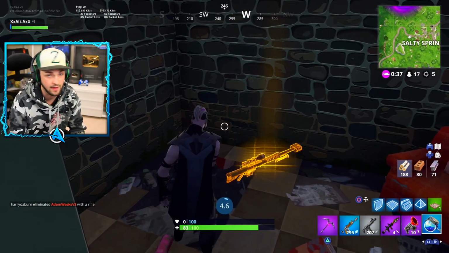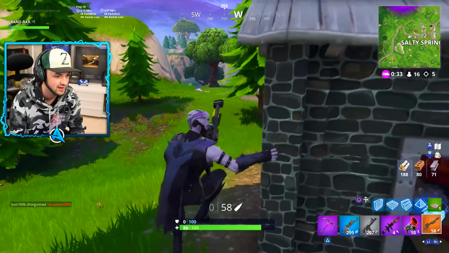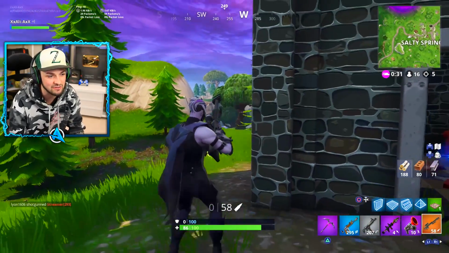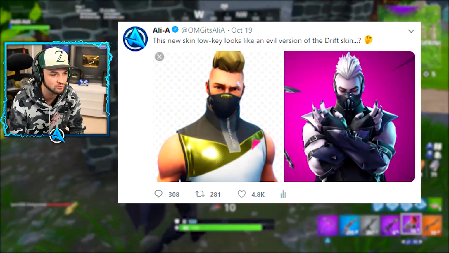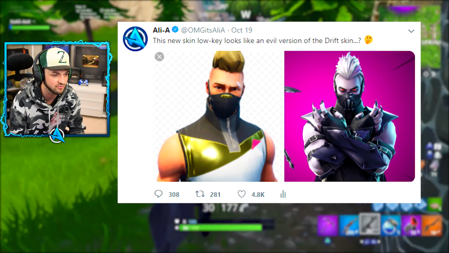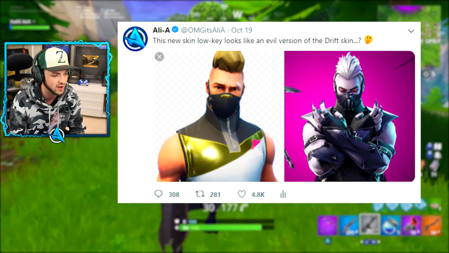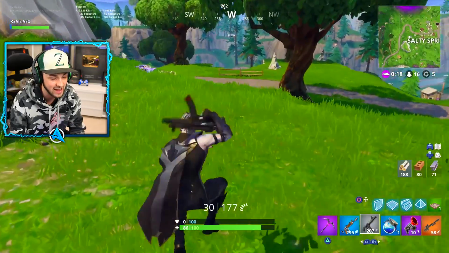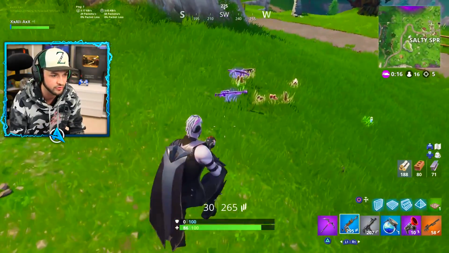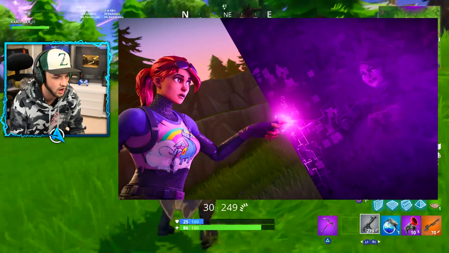So, yeah, the dark skin. So the reason I'm using this skin, and I did tweet out about it, is the fact that I had a theory that it's almost a corrupted version or a dark version of the Drift skin. He's got the exact same face mask on, very, very similar hair, but slicked back rather than spiked up, and matches the color and sort of skin tones of the dark version that we saw for the Bright Bomber, which turned into, obviously, the Dark Bomber.